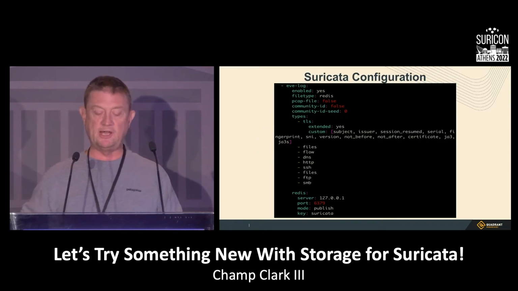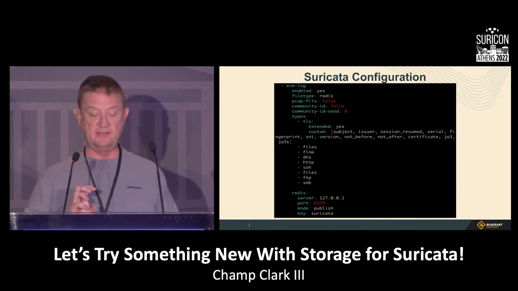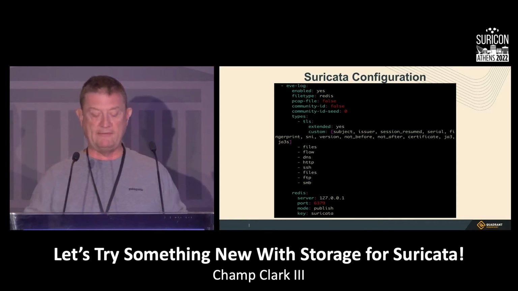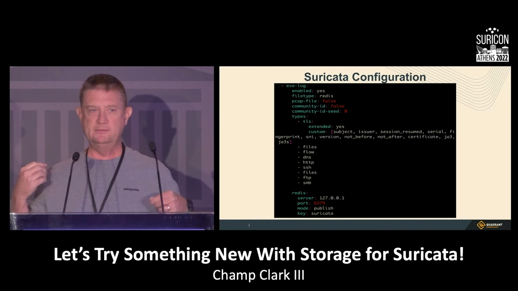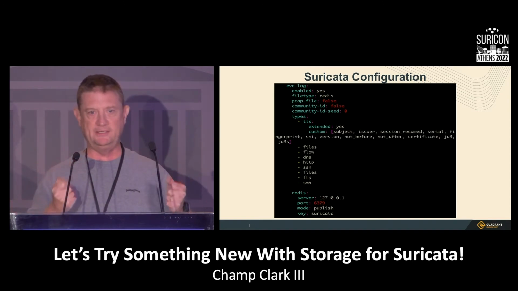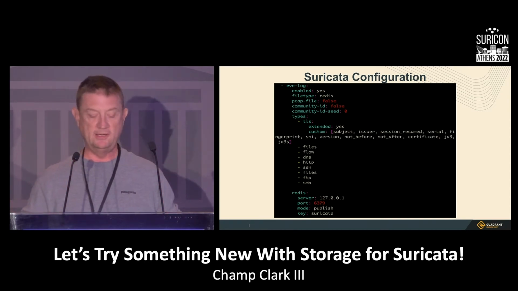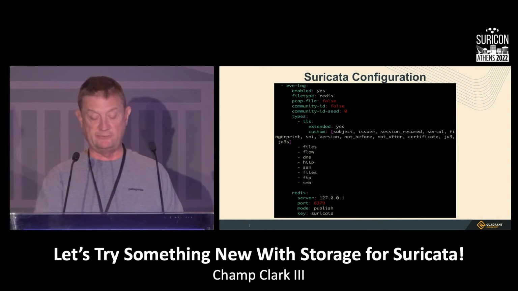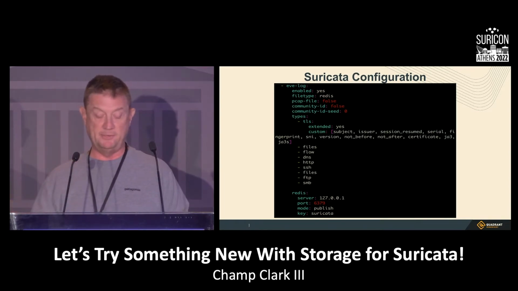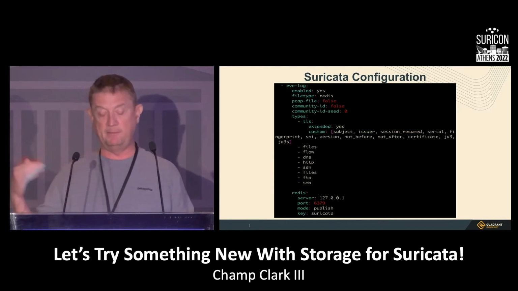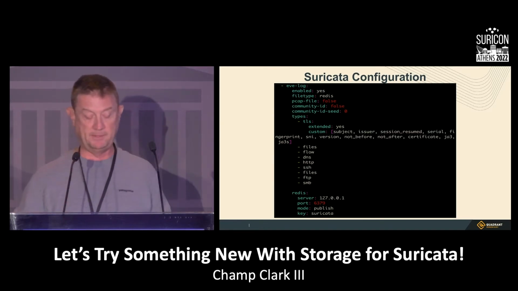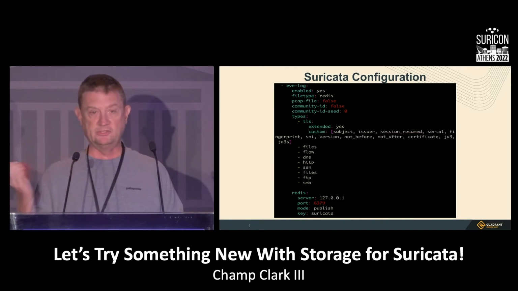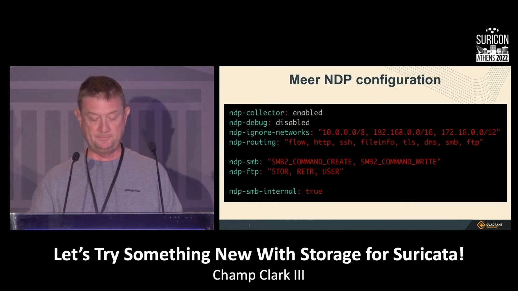From a Suricata configuration side, we don't need all the really technical details that you can get into with Suricata. What we're saying here is, we just want to push this information. There is some extra TLS information that we want, but for flows and files, you can just keep your default output and hand it over to Rebus and publish it to a pub/sub called Suricata. It's going to continually push this data into it.